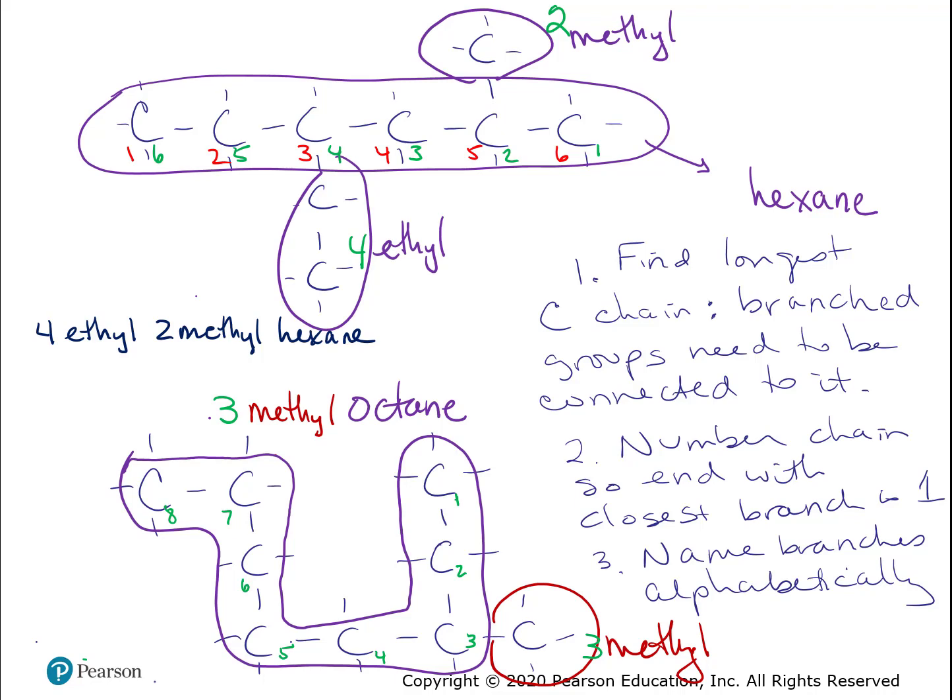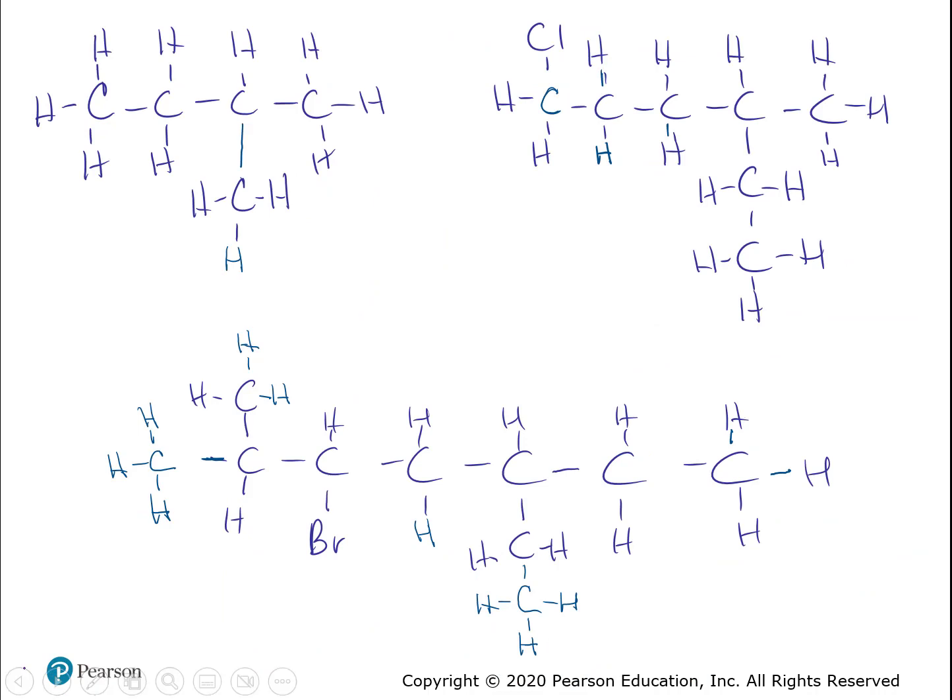Now remember, all these little dashes, those are hydrogens. It just gets very cumbersome trying to add all those hydrogens in. So I just drew a carbon chain for you so you can see it in simple form. In this next one, we can add in the hydrogens. See how they look more complicated? They're not really more complicated. All you're really trying to do is pick out the longest carbon chain, find any groups outside of that chain, and then number them.